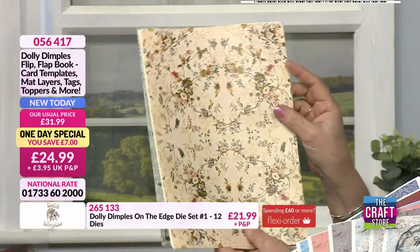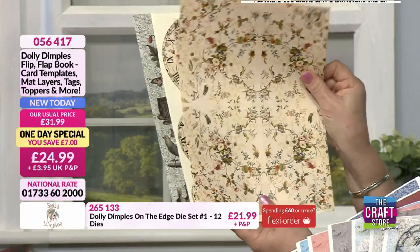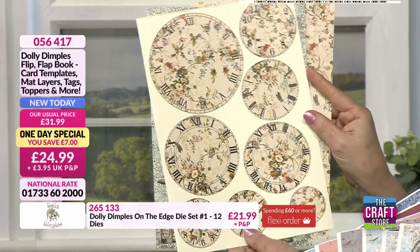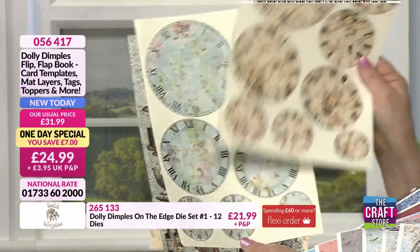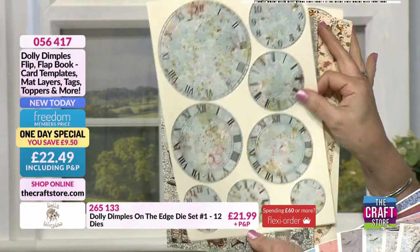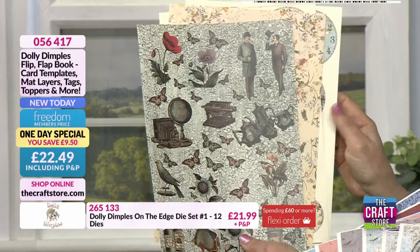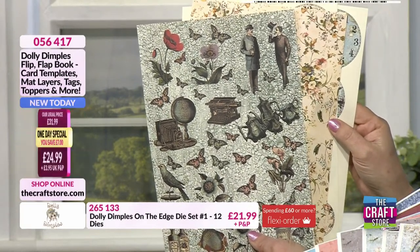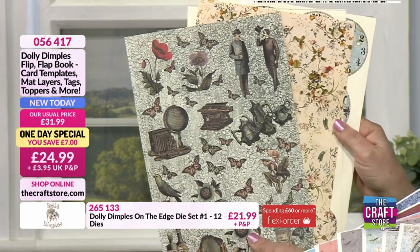Then there's more. These are beautiful. I love these. You've got kind of like your ephemera sheets within these, as well. Yeah, so you could put them through the fancy cutting machines that you've got, and you could cut those out if you so wished. Or you can get your good old-fashioned scissors out or a scalpel and cut them out and layer them up. We've put coloured backgrounds behind so that if you didn't want to go into some of the trickier bits, you can leave it as is. That's a good idea. I love that.